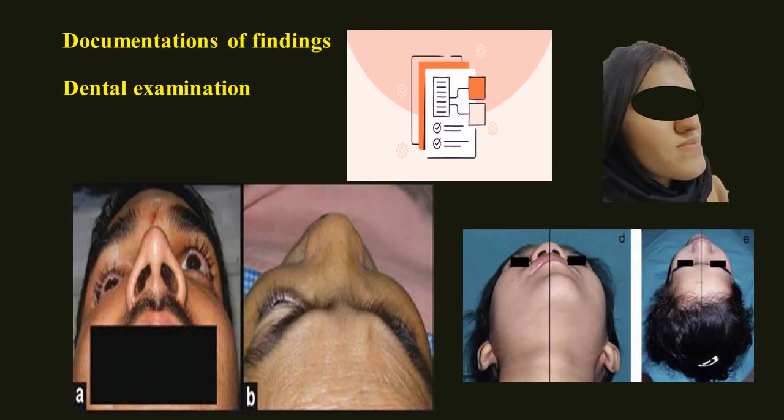All these clinical findings should be documented on a specific case sheet. Added to that, standard digital photography, profile, frontal, three-quarter, and bird's eye view are taken and attached to this case sheet. Dental examination should also include assessment of dental arch form, symmetry, tooth alignment, and occlusal abnormalities in the transverse, anterior-posterior, and vertical dimensions. Muscles of mastication and TM joint function are also evaluated.